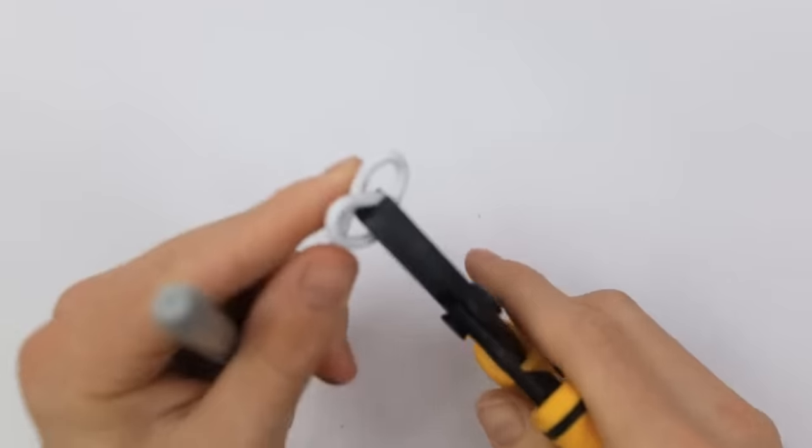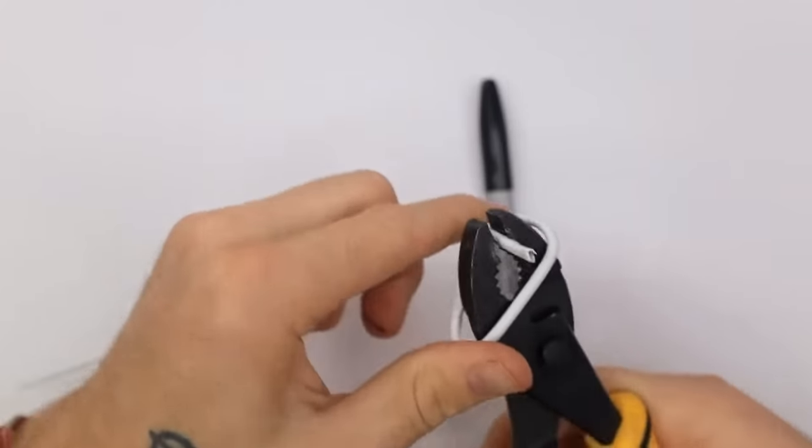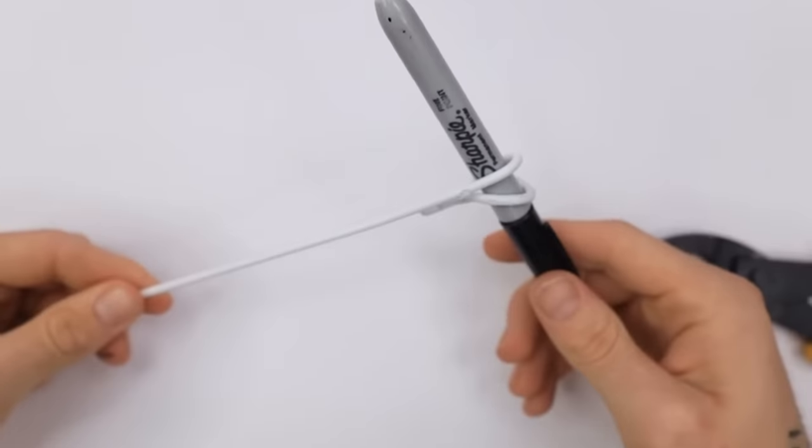So I guess I'm gonna just pull that out and then maybe shove it there. Come on, there we go. Maybe like that. I don't know how they want me to do this. I never thought that bending wire could be this hard. Okay, yeah, that looks good. I think that should kind of hold.